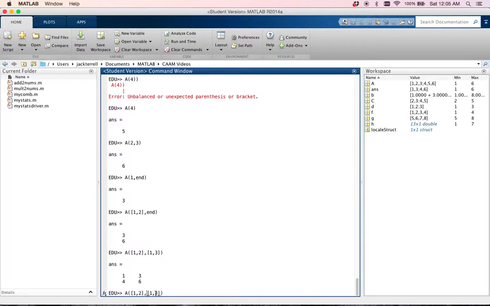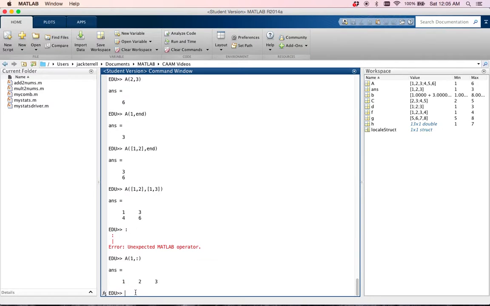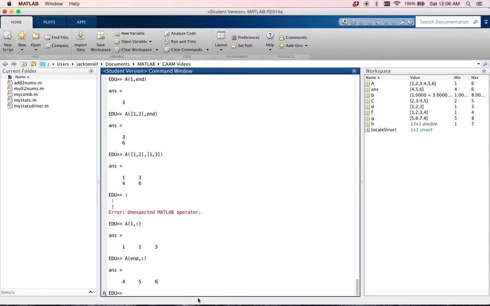Say you want to do all columns, and you just want the first row, and you want all columns. You can do a colon, and colon just says in matrix indexing, do all columns. Oops, I just accidentally ran a colon, because if you highlight something and press enter, it runs just what you highlight. So this will give me the first row and all columns. And then finally, suppose that out of A, I wanted just the last row, and I wanted all columns of that. Then I just do A of end, comma, colon, no numbers, and this will give me the last row and all columns, regardless of whether or not I actually know the size of this matrix.